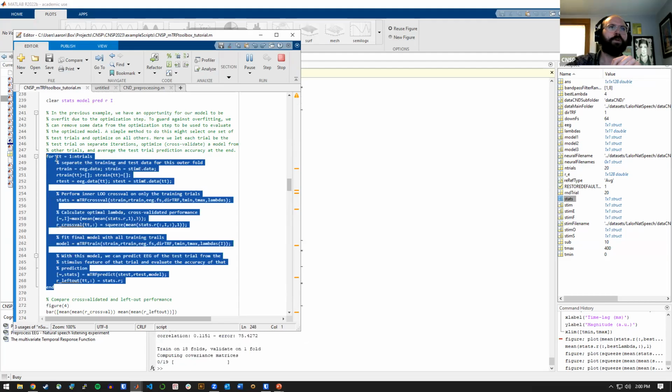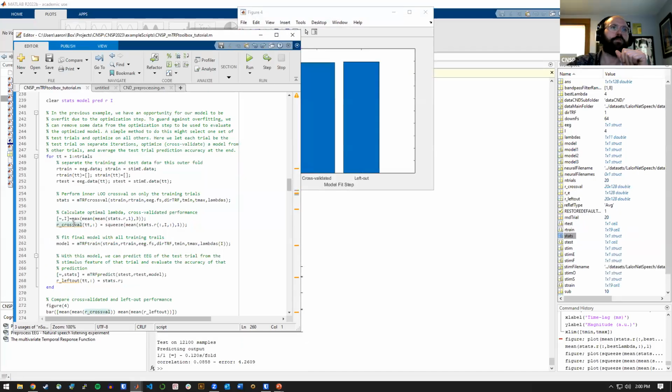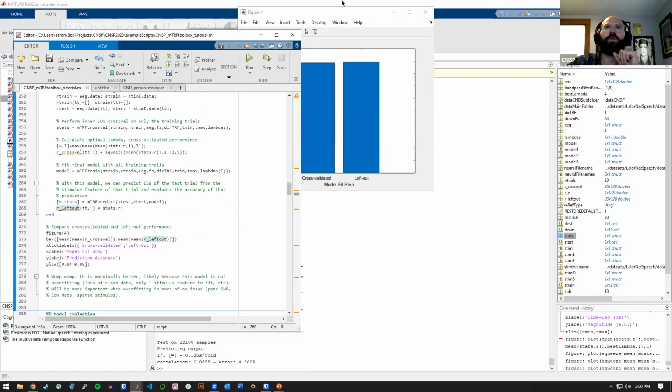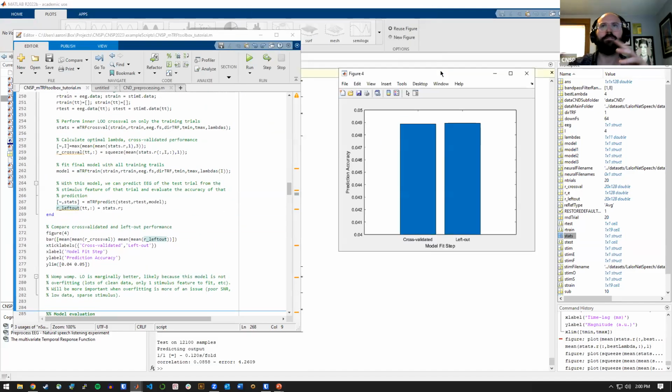And we're going to run through all of the trials, rotating which one is the test trial. So it should have all of those test trials in both the cross-val and the left-out data. That's what I'm plotting here. And we see this is a pretty well fit data set. There's enough data here. And maybe actually this might be too good of data.